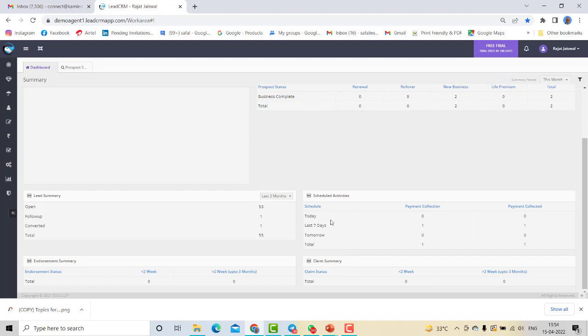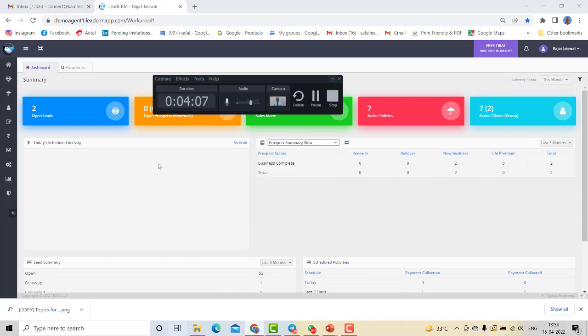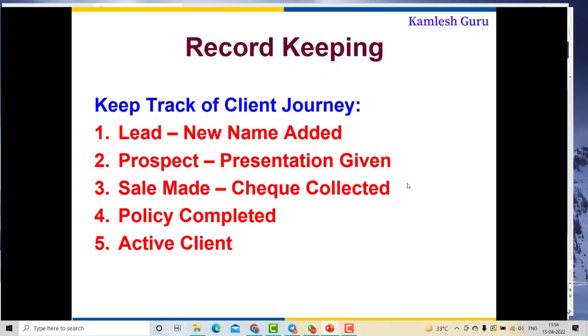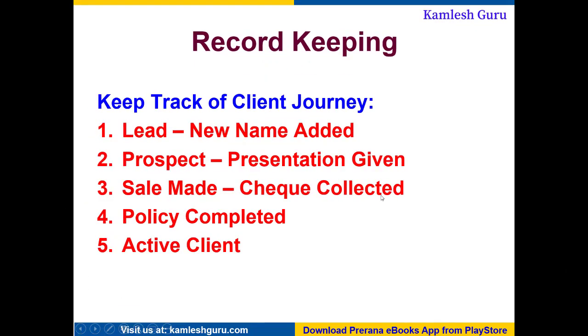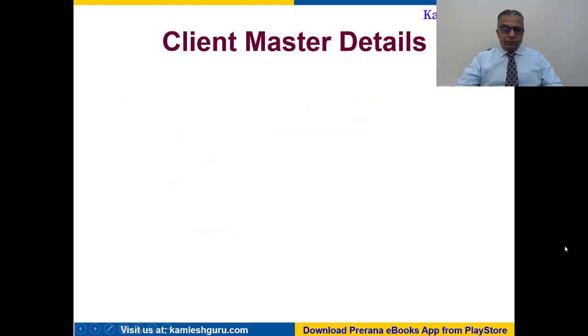And of course you can schedule your activities, payment collections and payments done, and lastly the claim summary. So this gives you the complete picture of where you stand when you open the software. On the dashboard you will get the complete details. The client's master details: what details you should have of your prospect?